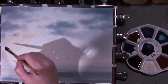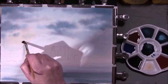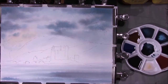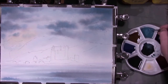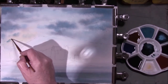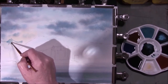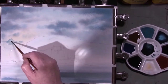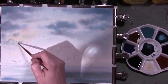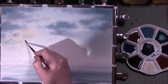Now that that's nice and dry, I'm just going to take some clean water and we're going to re-wet this background mountain. I want to drop some of the sky colour into it — turquoise and neutral tint. The board is set at an angle so it will help with the drift of the paint. I want that to be even paler because I'll be adding another colour to it, just to give it some little bits of shape as it comes around here. I want to mist it out.